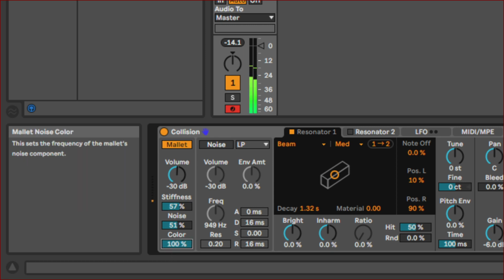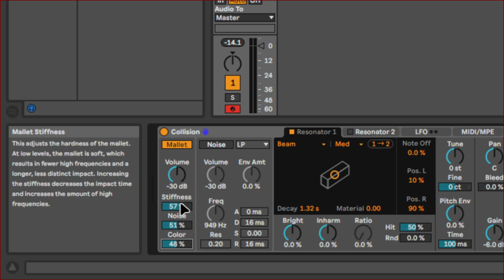And then color, when we turn it up here, now we're hearing a bit of a duller sound. And then a little bit of a brighter sound when we turn it down. So this might be something where, let's say we want a low stiffness.